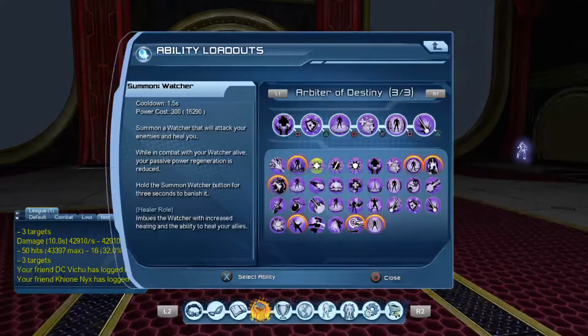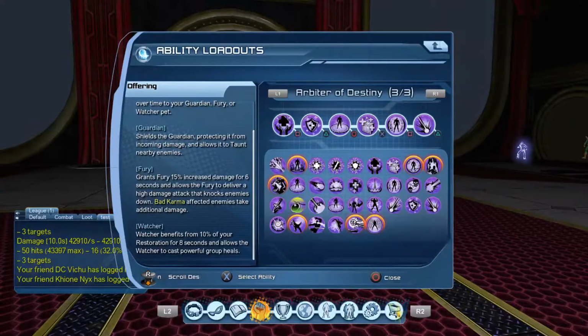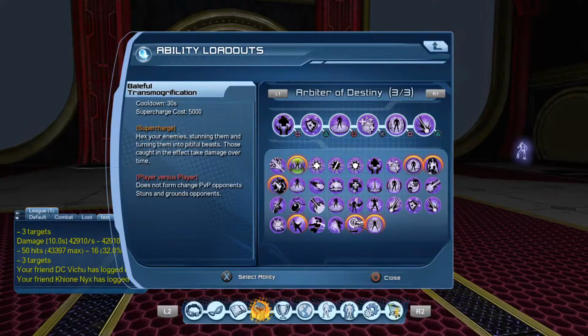You saw me trying out the Watcher with the Offering, because Offering makes the Watcher benefit from 10% of your rest over 8 seconds, allowing the Watcher to cast powerful group heals. But the group heal heals like 3 to 4 enemies typically, and within this area, not everyone.